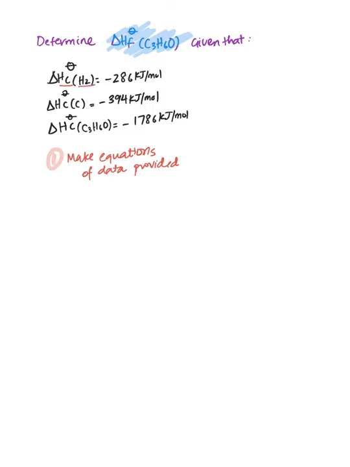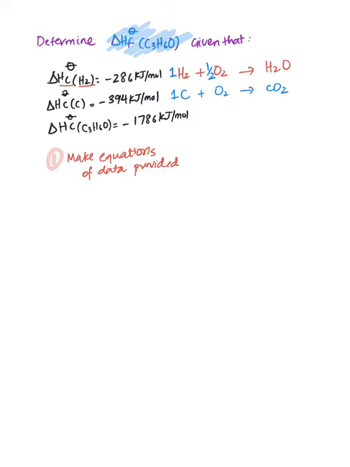Combustion of hydrogen. That means hydrogen is burning in oxygen to give water, not carbon dioxide, because there is no carbon on the reactant side. Again, we balance it. For combustion, we know that whatever is burning should be 1 mole, and that makes oxygen half, right? Now, combustion of carbon. Carbon should be 1 mole because it's undergoing combustion, and when it undergoes combustion, it will only produce carbon dioxide.